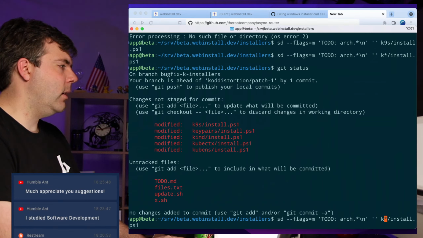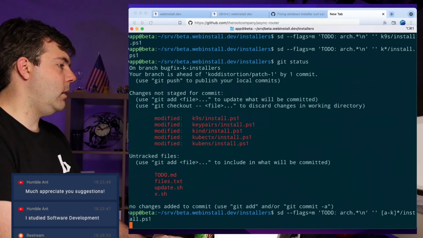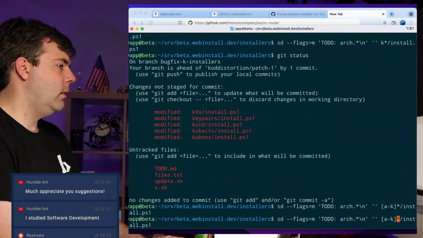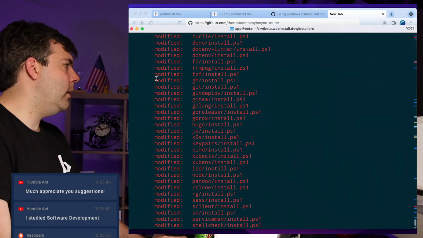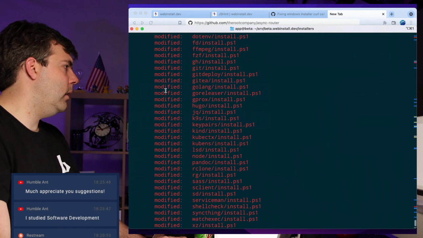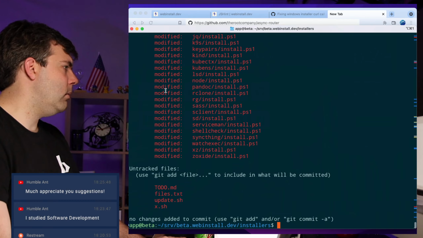This might be a job for xargs. And I'll check the comments in just a second. Let me think about this. How do I go about this? I go A through K, K through Z. And then the problem here is that we should probably see something that changed type. No?